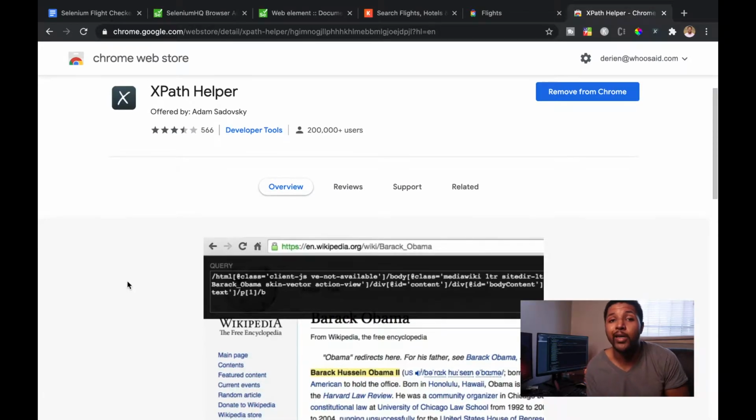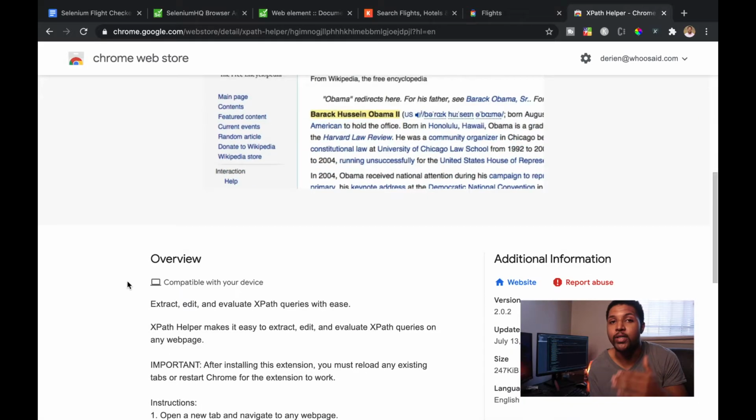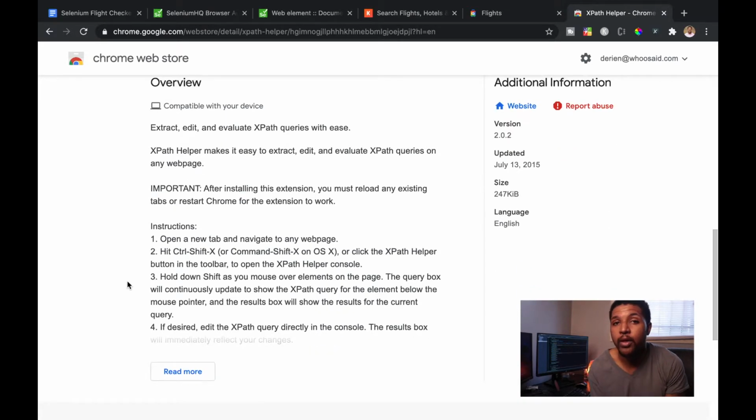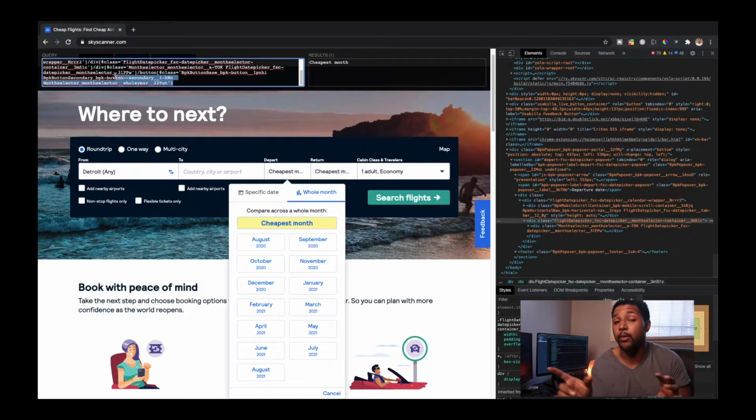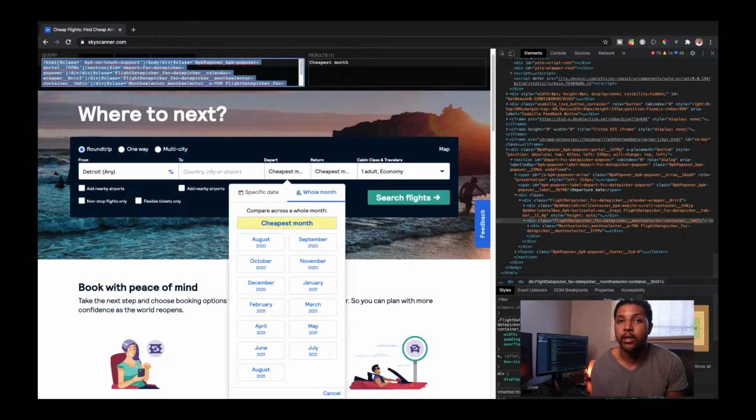So when you're trying to interact with these elements, guys, and they're really irritating, or really hard to grab, or in the case of flights.google.com, pretty much impossible to even find anything to interact with, you guys can head over to the Google Chrome Web Store and grab a really cool and helpful extension called XPath Helper. It allows you to use it on any website, hold Shift and hover over anything, and it'll give you the exact XPath of that, and then it'll also show you the results in a separate window of what exactly that XPath contains.